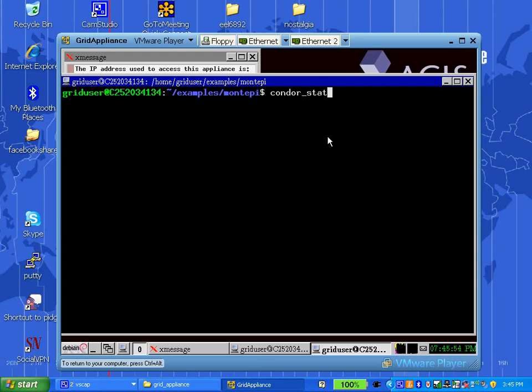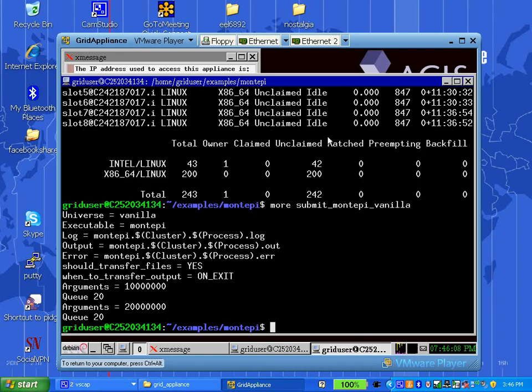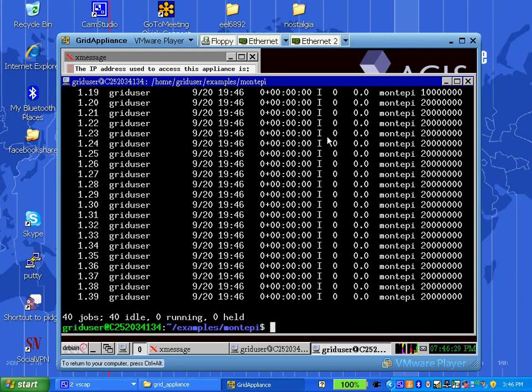Now that the Archer appliance is running, the interface that you see is the typical Linux interface, but this appliance is now connected to a large number of resources managed by Condor. There are a total of 243 machines running, for example. Here's an example of a job submission file. It's very simple and sets up the execution of, in this example, 40 concurrent simulations. As you can see, if I send this to Condor, there are 40 jobs that I just submitted with this command, and they're going to start running on resources across the Archer infrastructure.